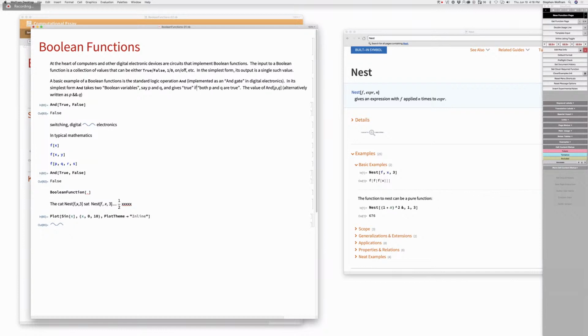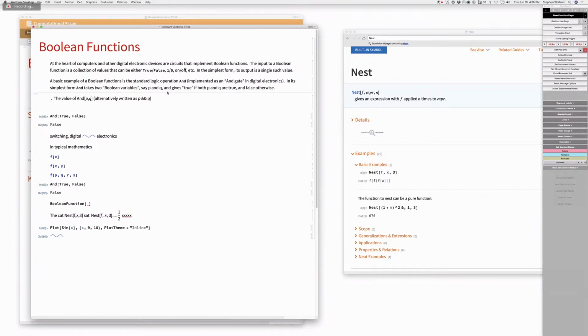Well, we could say if both P and Q are true and false otherwise. Not great. So it takes two Boolean variables, say P and Q, and gives true if both and false otherwise. So now what we might do, I'm not super happy with this.